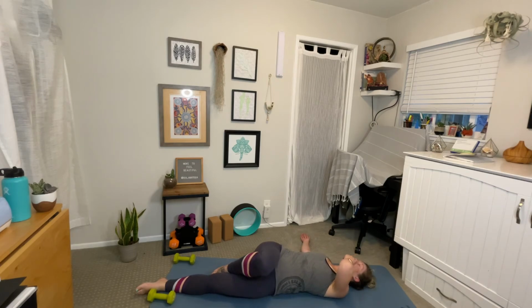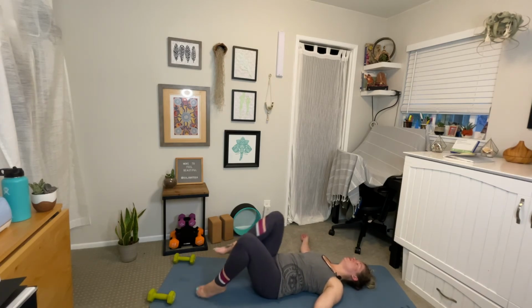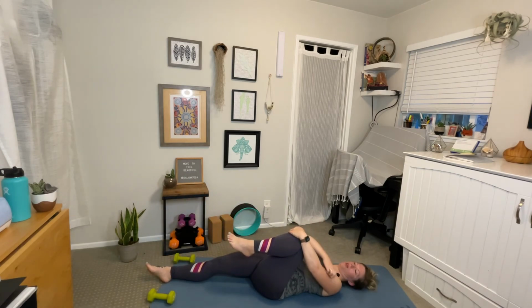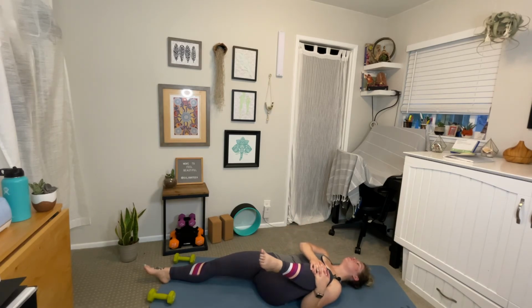Inhale, slowly come back to center. Bring both knees back into your chest. Give yourself a little hug to realign the spine and extend your right leg long. Grab both hands around your left shin. Draw your left knee out and then up toward your left shoulder. Hold it here, squeezing the top of your left thigh toward the outside of your left ribs.